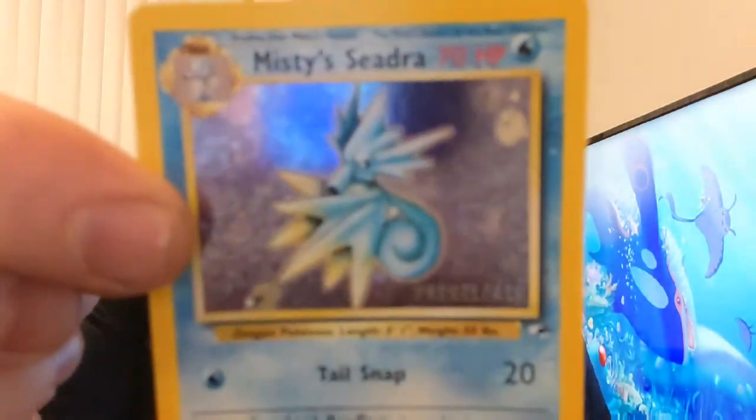We have Misty Seedra pre-release. I think I got this for $7.99 maybe on eBay. The seller has like 12. He had like 12 of them total, so there's still 11 of these left going for $7.99. Is not a bad deal. What do we have here? That card's sexy, just like Misty.